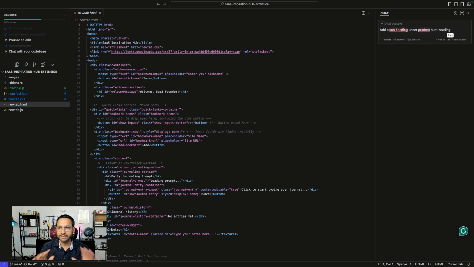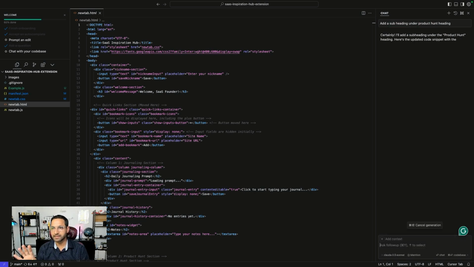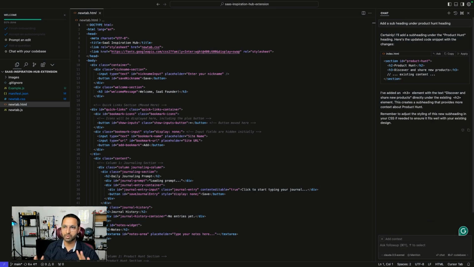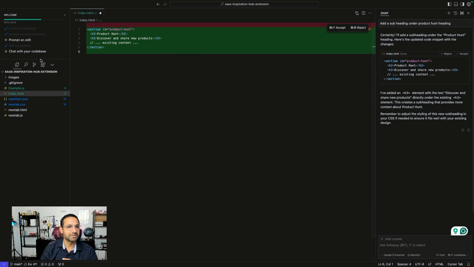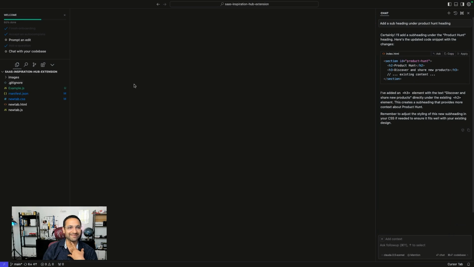Okay, that's it. It's not clean. I just wrote it. The best part that Cursor does is identify the file, and you can apply it right there. See, it opened the file.